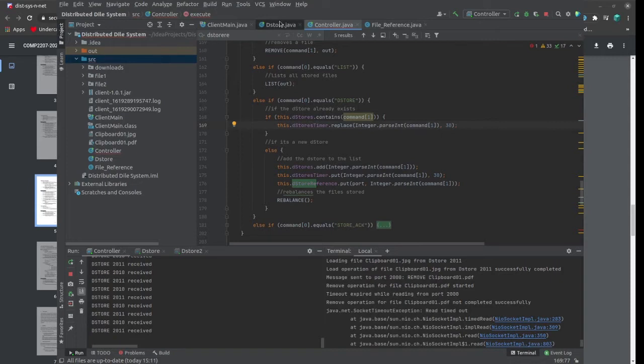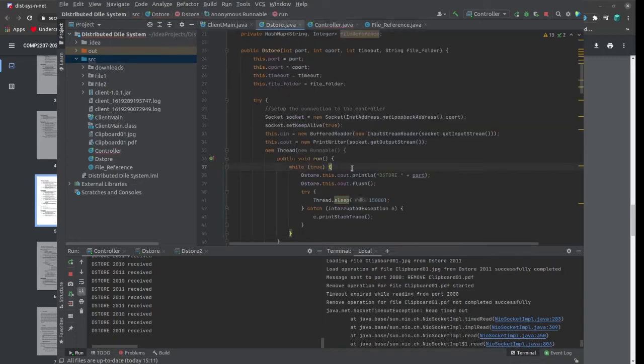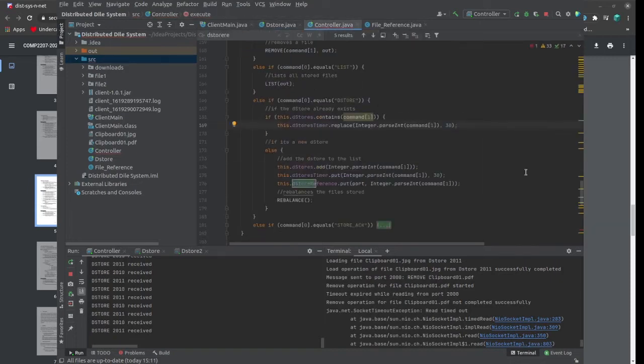How does the dstore send the ack? No, it just... But it's already got the connection up on its side, doesn't it? That's the point. It got it stored because it created the connection. The dstore starts the connection. I don't know how to send a message from the machine that didn't start the connection. Even the ack.